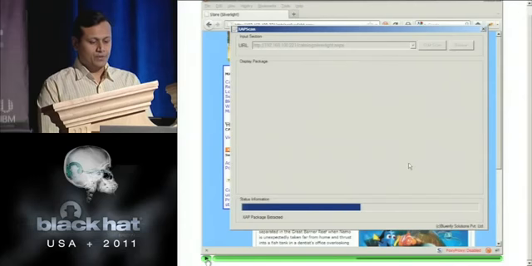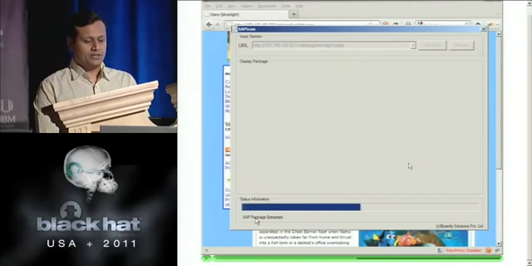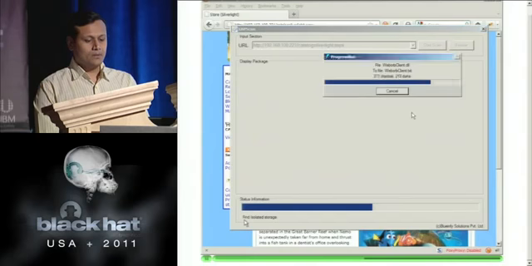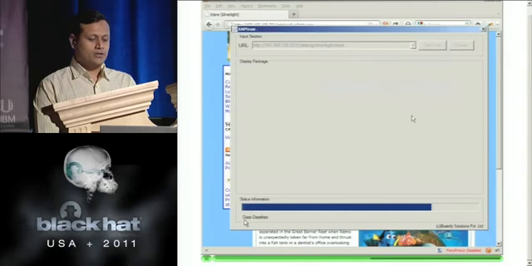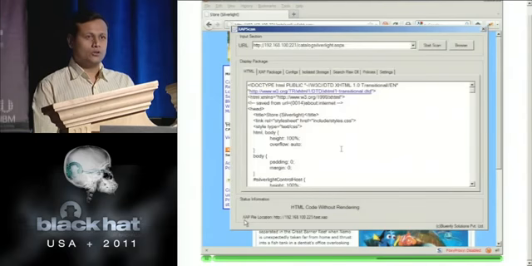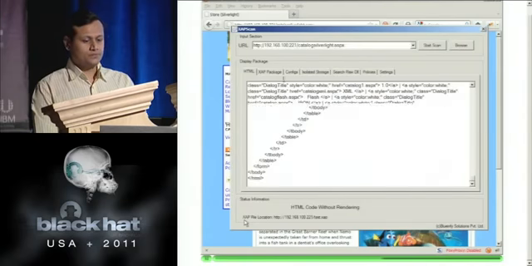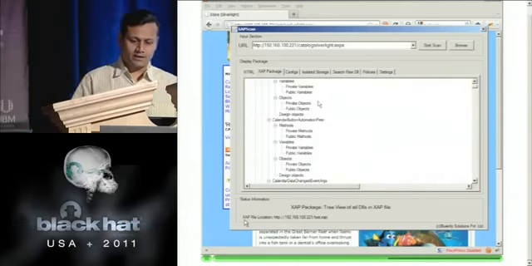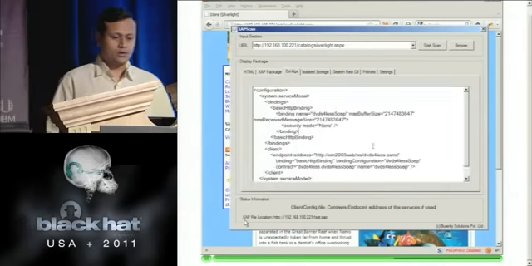So it is getting the package, extracting the package, and trying to find isolated storage, like a local storage, if the application is using it. So this is your HTML package, this is your XAP package, or the calls.